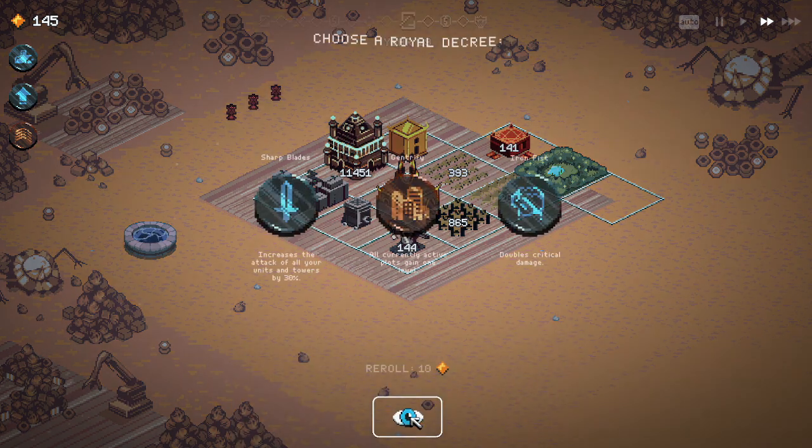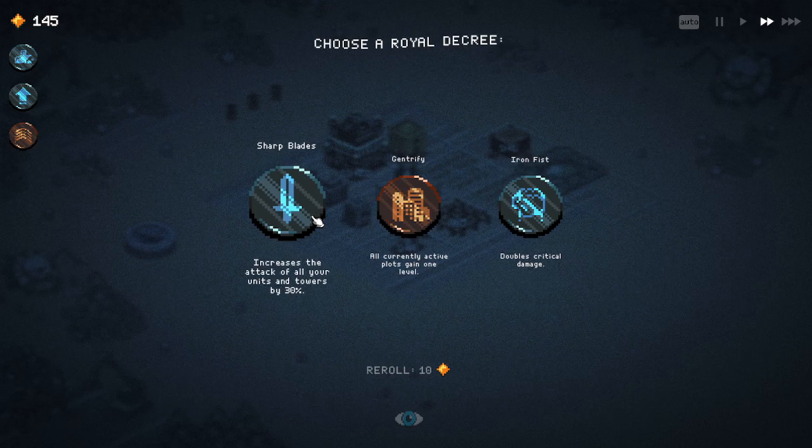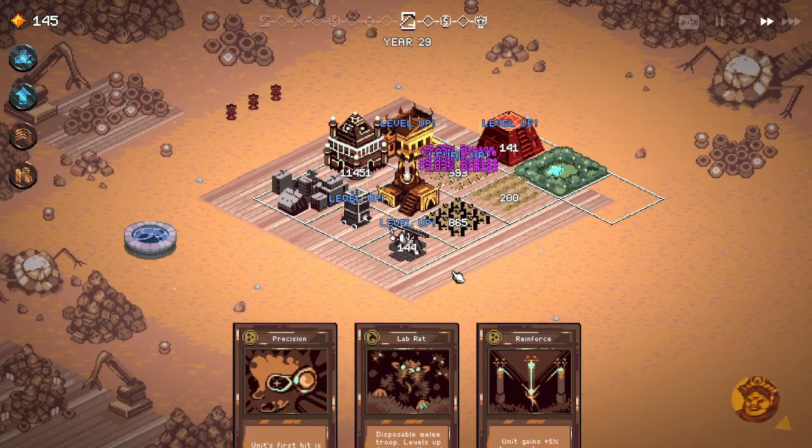Yeah, let's do that one, I think. Increases attack of all units and towers by 30%. This is hard to pass up, though. Let's do the gentrify. Let's get everything maxed out. Is that what I want to do? Yeah, I'm going to do that one.